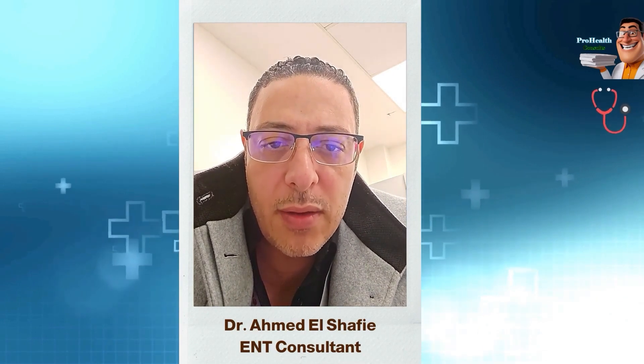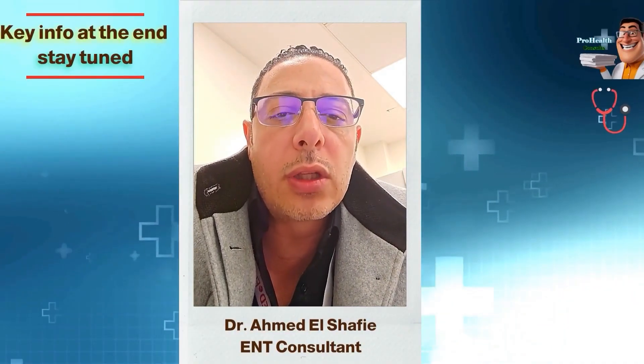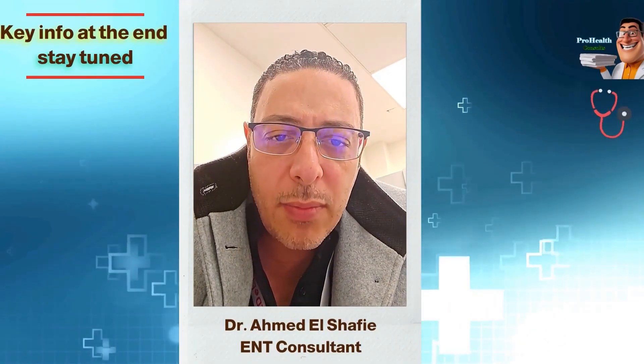This surgery isn't dangerous, but it can be a bit painful. There is a nerve in the ear that runs alongside the seventh nerve, which supplies the face and moves the facial muscles. So the surgeon takes care of this while performing the operation to avoid damaging it. Is it okay to leave an ear bone infection without surgery? No, it's extremely dangerous because it can erode the bone inside the ear and subsequently spread to other areas, the most dangerous being the brain. The earlier we perform the surgery, the better.